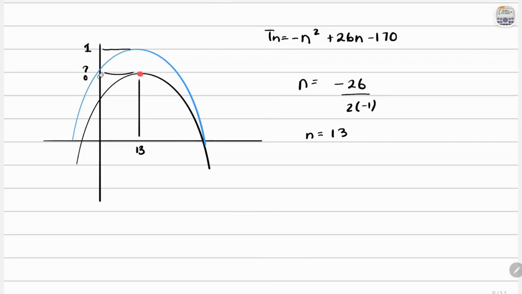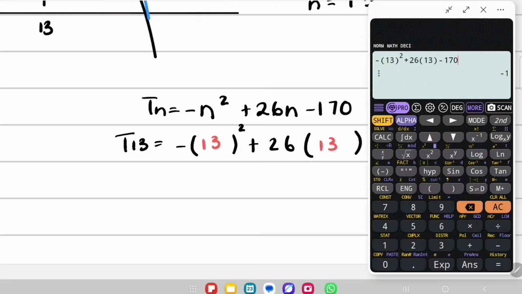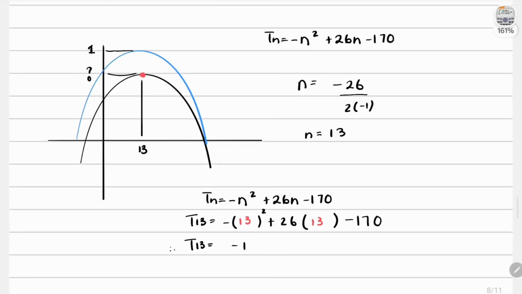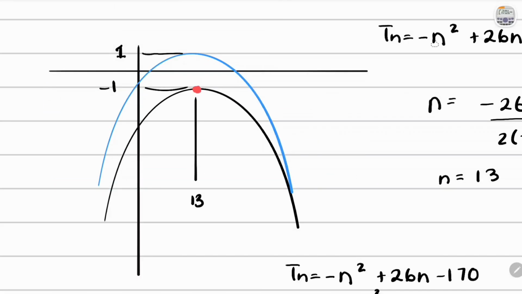We need to find out what exactly that maximum is. To do that, you take that n value of 13 and substitute it into your equation, because that's going to tell you the value at term 13. So we'll say term 13 equals, and in place of n, substitute 13. That gives us term 13 equals negative 1. So here's what's going on: we now know that the current maximum happens at negative 1. Again, this is not drawn to scale; the x-axis would obviously have to be there.